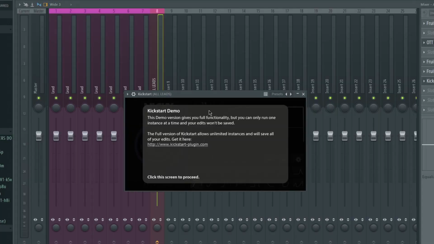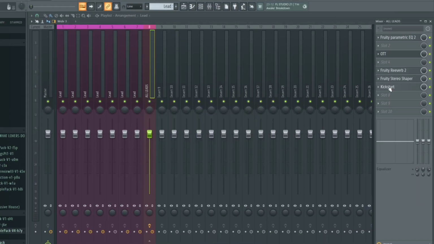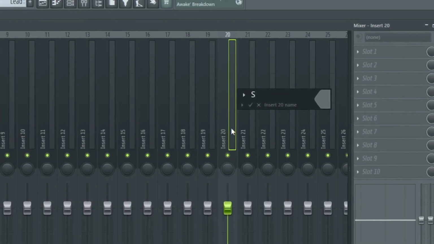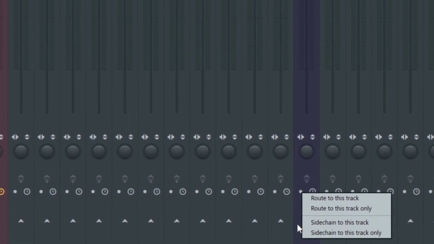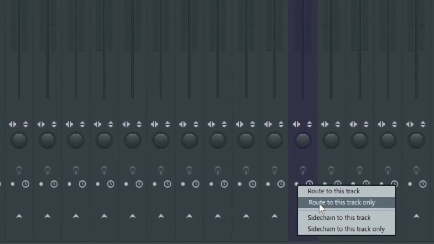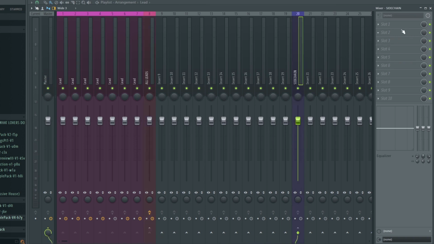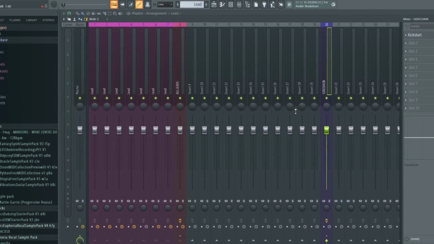So what you can do if you have the demo version and you would like to apply this effect on, say you also had a mid bass in your track or piano chords or whatever. So what you can do is select a new empty track. You can rename this sidechain, and then we can take our leads, for example, if we had a mid bass, we can take this one and right click this arrow and select route to this track only. And you can just route it through all of the things you want to have this effect applied to. And that's a way you can use this without having to buy the full thing yet.